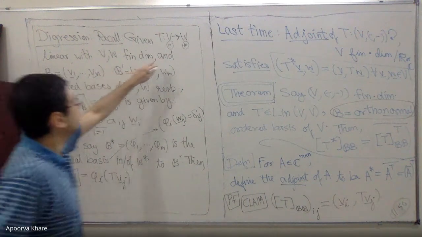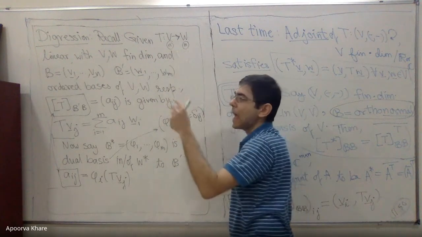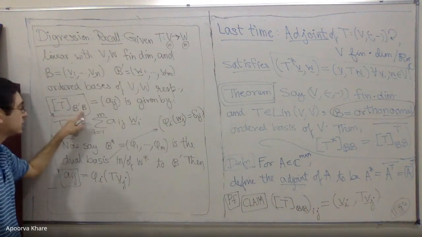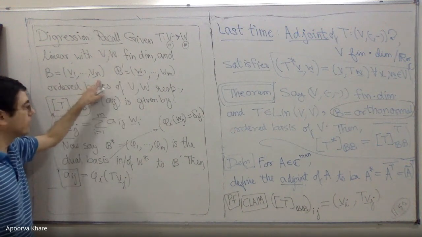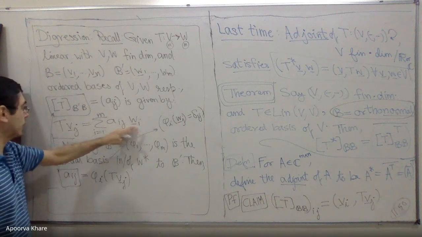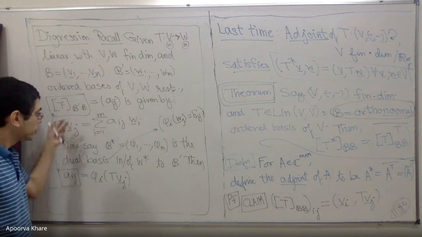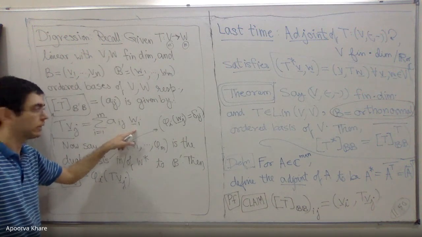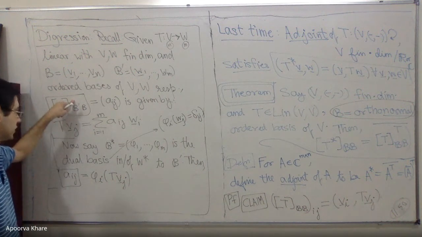Well, the matrix first of all takes F^n to F^m, roughly speaking. So it must be m cross n, and so I will index it by the m basis first and the n basis next, a_ij. i goes from 1 to m and j goes from 1 to n. Right? And this matrix is given by the standard well-known formula: T v_j equals the summation of a_ij w_i. Take the jth basis vector in the input, apply the transformation, and you get a vector in the output space. Therefore, it's a unique linear combination of the chosen ordered basis. Those scalars, those coefficients, are exactly the matrix entries. That is the definition. Okay.